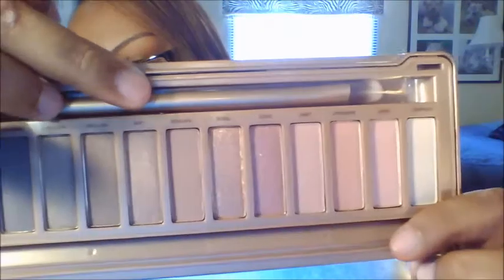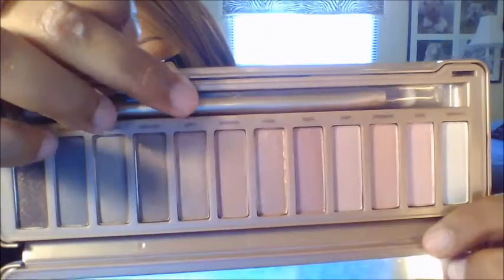These are the colors and the brush. This brush, oh, they soft. I like this brush so far. I'll see how it works putting on the eyeshadow.